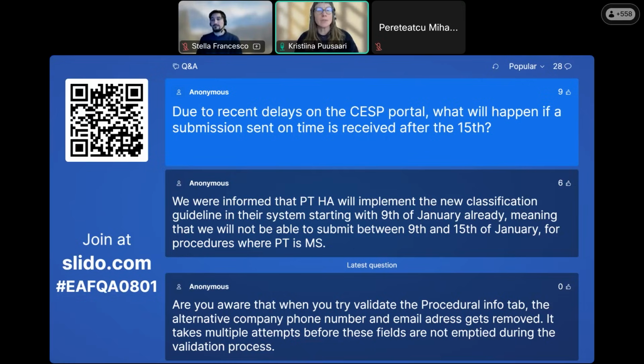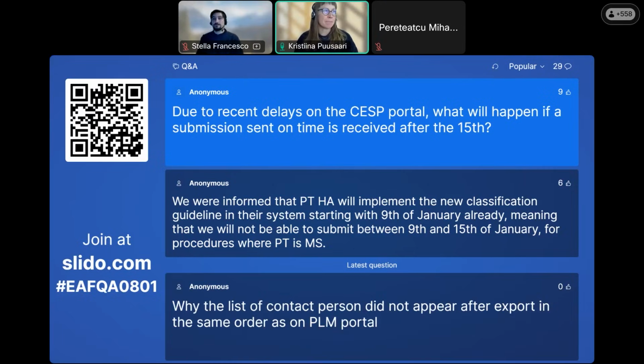So please give yourself sufficient time, because there can always be technical issues. Maybe it is not an issue with the portal, but perhaps your eCTD is not a valid eCTD. So there can be issues. So please allow sufficient time. I understand it can be a bit rushed, and technical issues can happen, but I'm sure you can solve those with the relevant regulator.